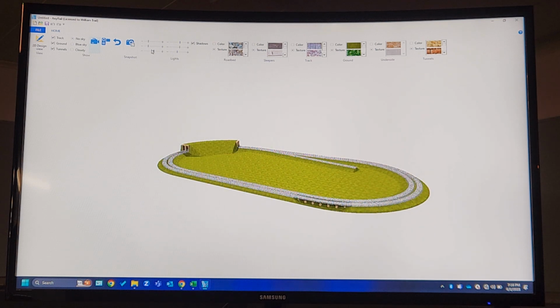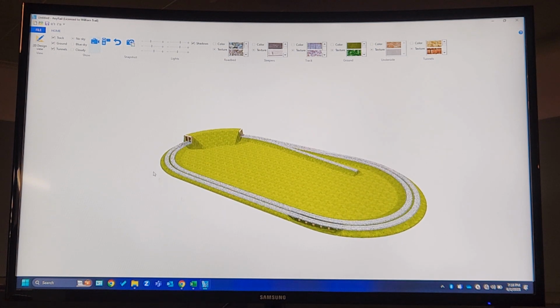Can you add roads and crossings and things like that? You can, but again, it's not the easiest thing to do. There are ways you can do it, but you really have to manipulate the objects quite a bit, and there might be better tools to do that with. Again, like I say, a big weakness is building the 3D of the layout. But here we've got our layout. So I've got some printouts here, and I'll show you afterwards and pass them around. Just want to make sure I covered everything I wanted to show you here.